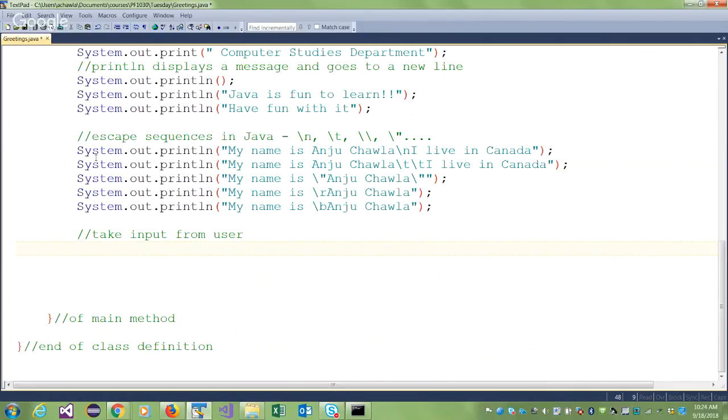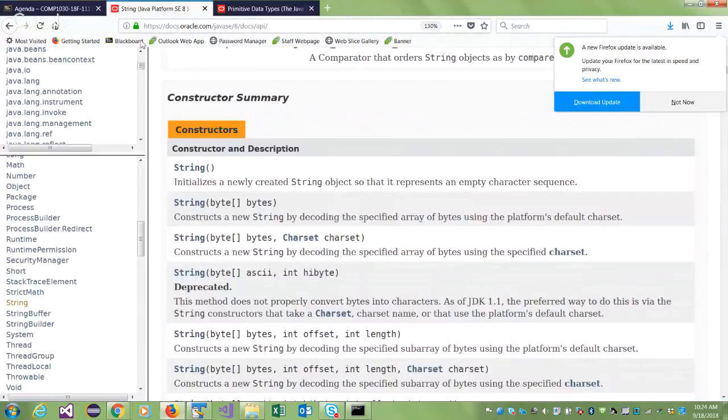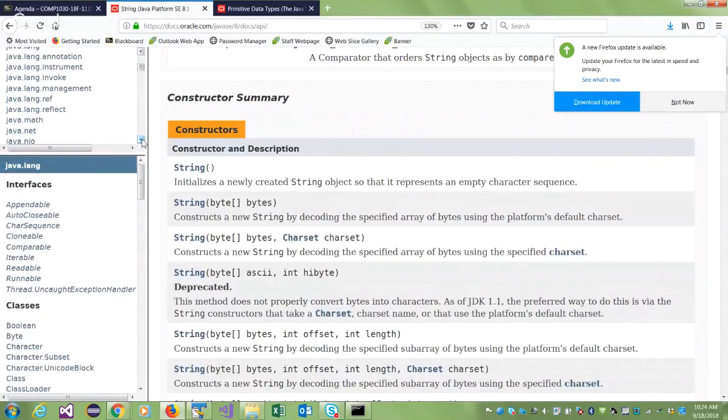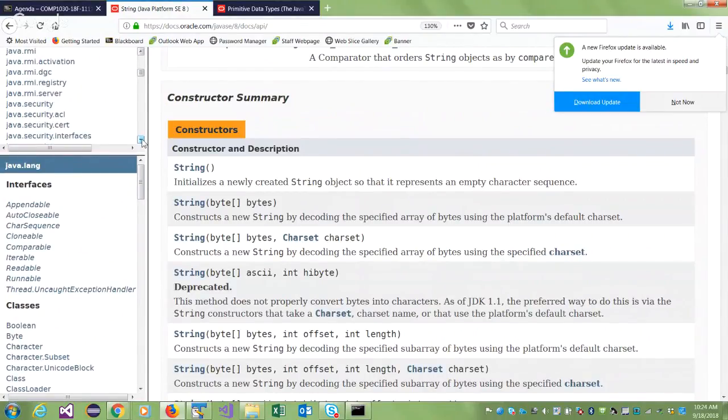Do we have them? Let's go to the scanner class. Scanner belongs to java.util. So in the packages here, click on util. It's an easy way of doing it, or of course you can always search it. It's an HTML page. But in the beginning, I'm just trying to take you where it is.